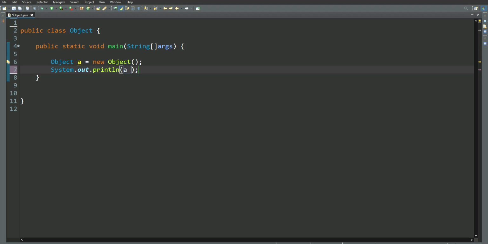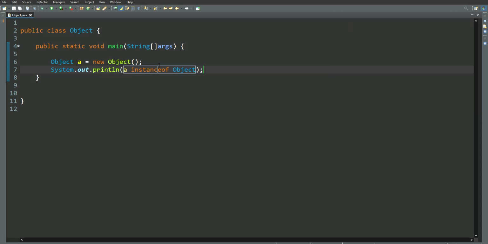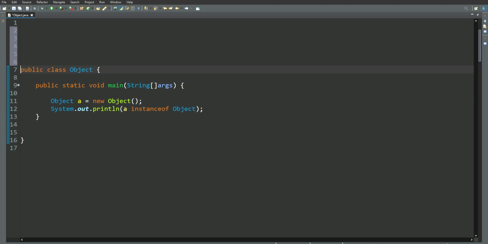So we're going to do objectA instanceof Object. It's checking whether our objectA is part of the Object class, and if we print this, we're going to get true. This is just comparing objectA to Object, which is a pretty simple example.